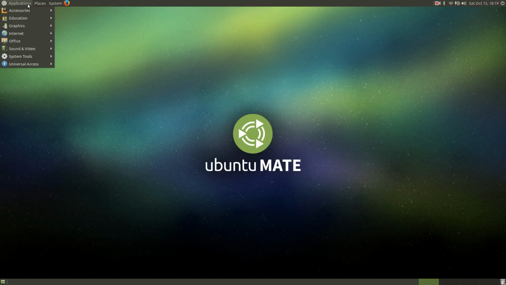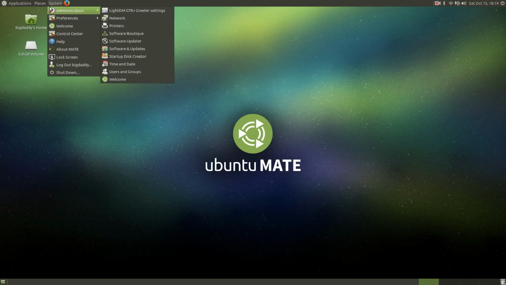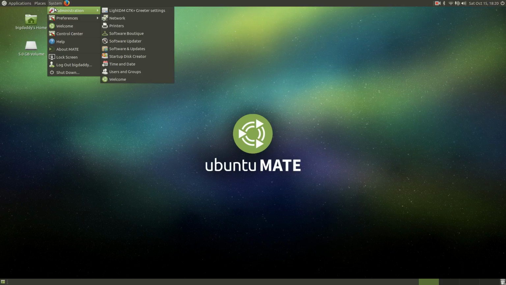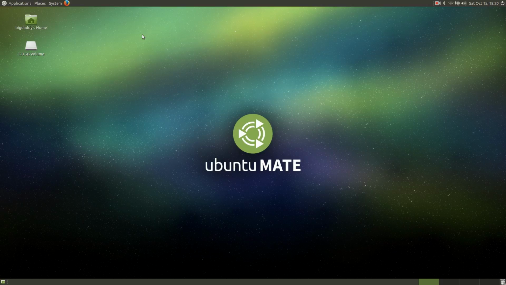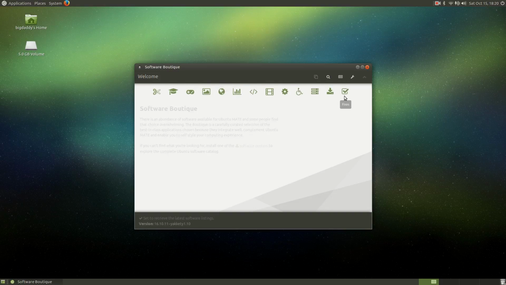I did add the PPA to it, and it does have a Yakety folder in the PPA, but for some reason it fails to fetch what it needs to install Simple Screen Recorder. I looked in the software boutique and it is not there. So I guess I could, well, let's do this here. Let's see if we can install Synaptic.